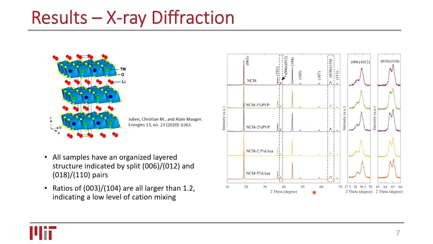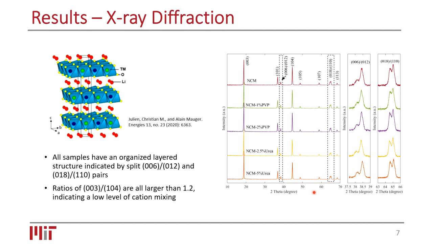This is the X-ray diffraction result of the sample we synthesized. We only use this one to confirm the sample we got had a good crystal structure. NCM811 has a layered structure listed here, with the transition metal as one layer and lithium ion in between. We only focus on two features. The first one is whether this structure is organized as a layered structure or not, and the next is whether we have a low level of cation mixing.